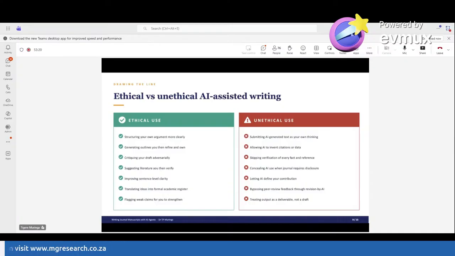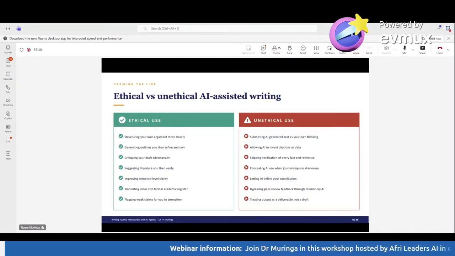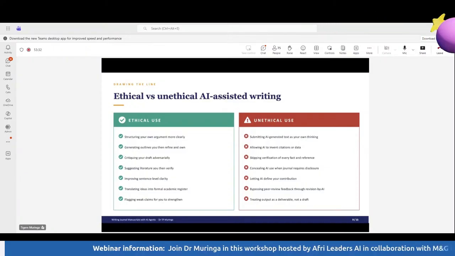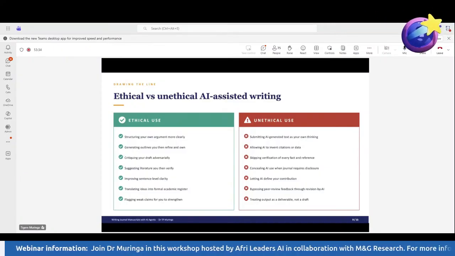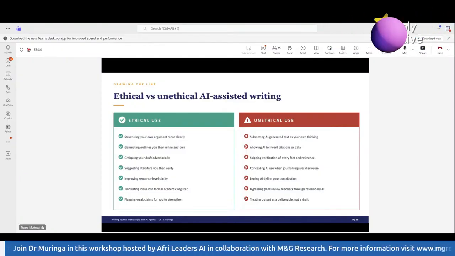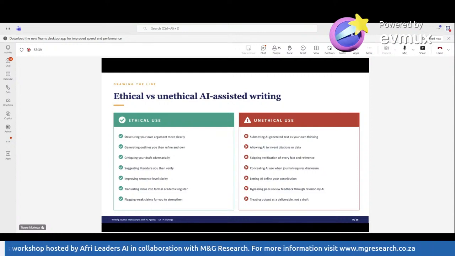The unethical way involves submitting AI-generated text as your own thinking, allowing AI to invent citations or data, skipping verification of every fact and reference, concealing AI use when the journal requires disclosure, letting AI define your contribution, bypassing peer review feedback through AI revisions, and treating output as a deliverable, not as a draft.